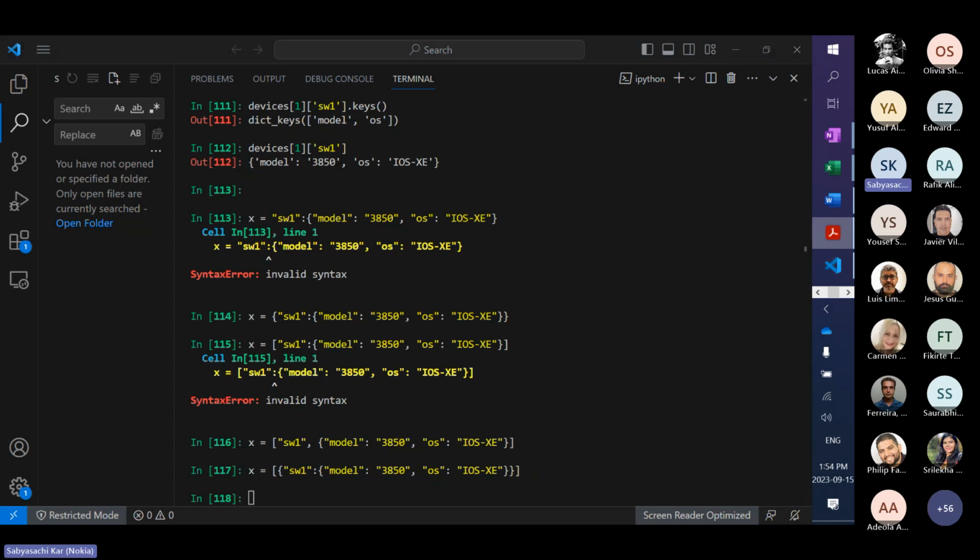So this is all about lists, dictionaries, and tuples, sets. I'll be sharing some of the questions, so please try some of the exercises using these structures. And from next class onwards, we'll start with conditional statements and loops: how we can run loops inside a list, how we can run loops inside a dictionary, and how we can do conditional statements, if statements, and all. Okay, great, excellent. Thank you again, Sabi.